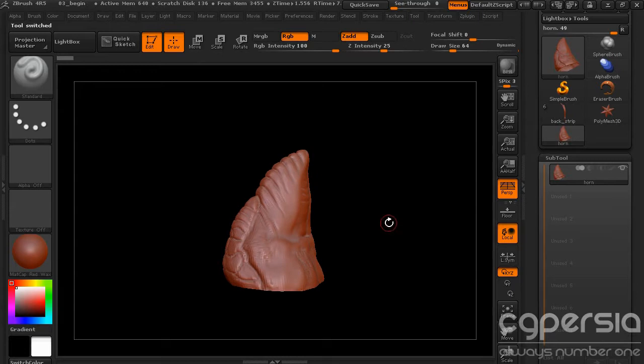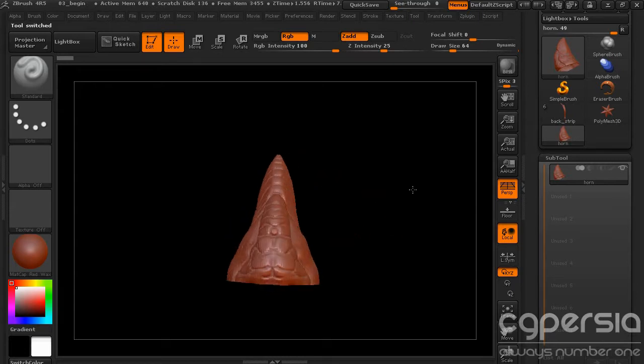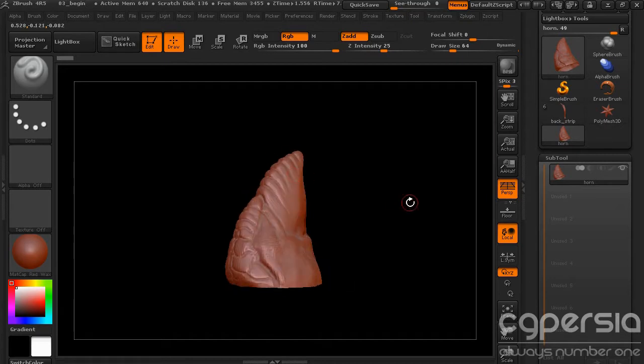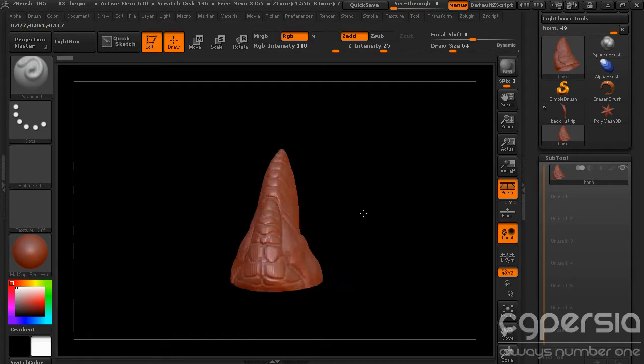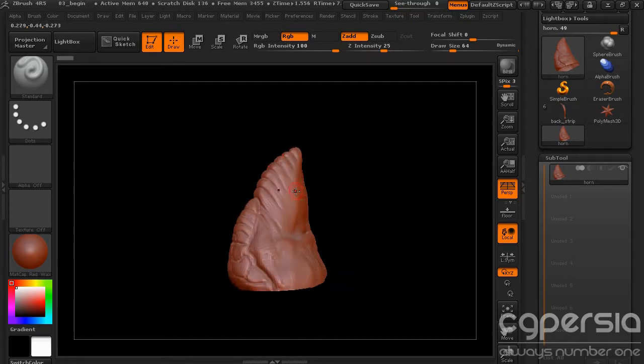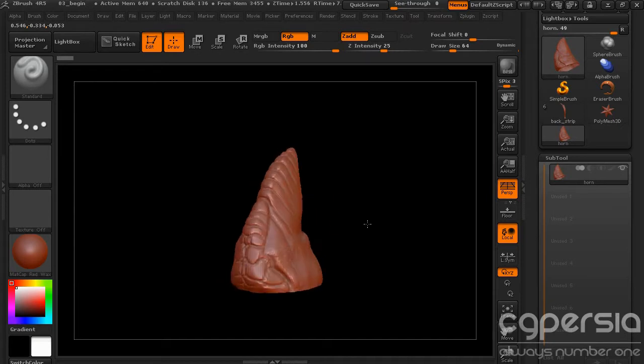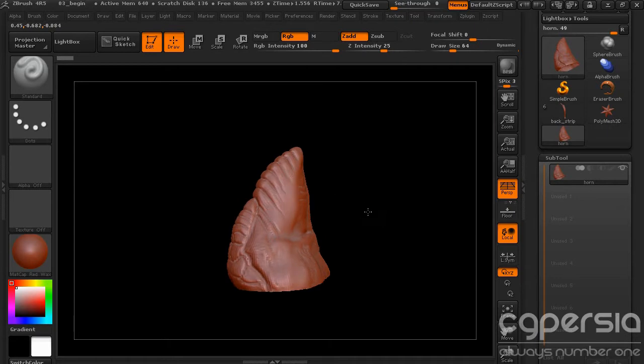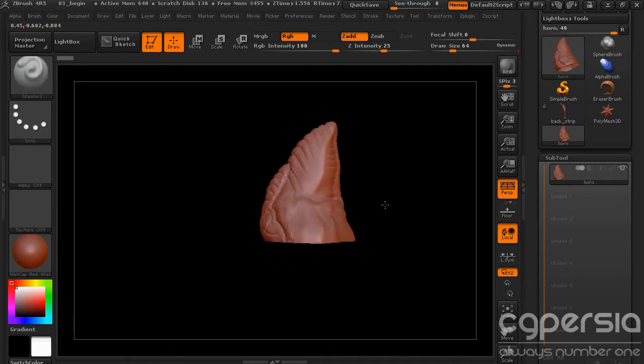And really, you could do this with Dynamesh. You could create a sphere, maybe take a half sphere, pull it up with your move, and then start sculpting. Very simple model to create. You just go in and start doing some sculpting on that until you get the look that you want. It could be a big, kind of a bony bump. It could be more of a spike. Really, whatever you want. Okay, and I just have it open at the bottom.